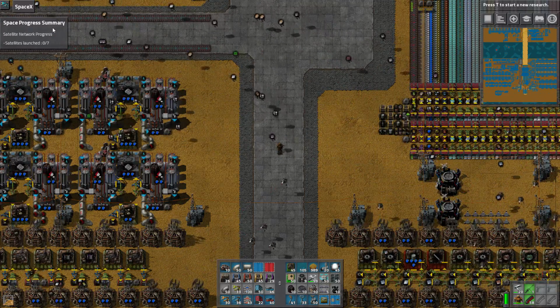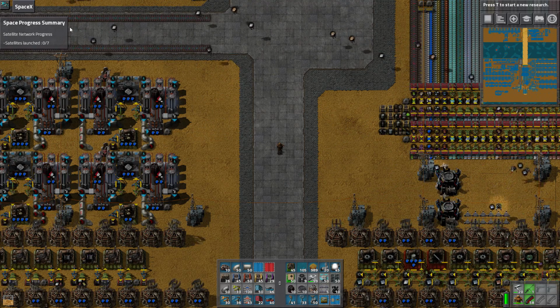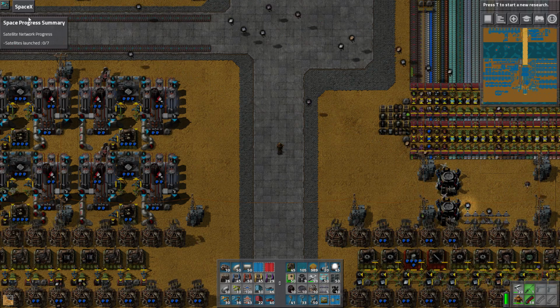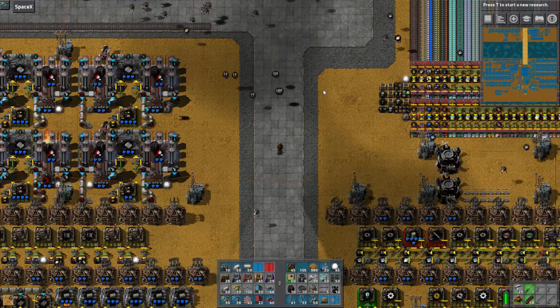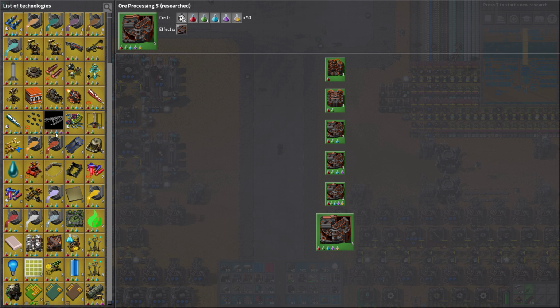And if I click it, we open this, we get a little summary here, and it says, Space Progress Summary, Satellite Network Progress, 0 out of 7. So, basically what that means, we need to launch 7 satellites, just like you would normally do with rockets. And once you've done that, I think we'll get some additional information. That is officially the end game for C Block.